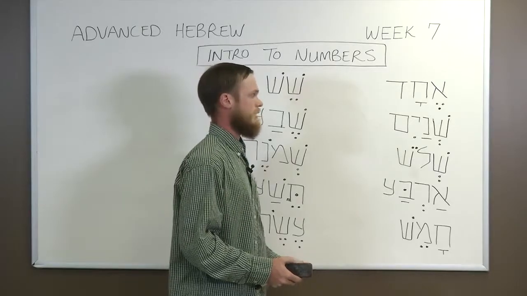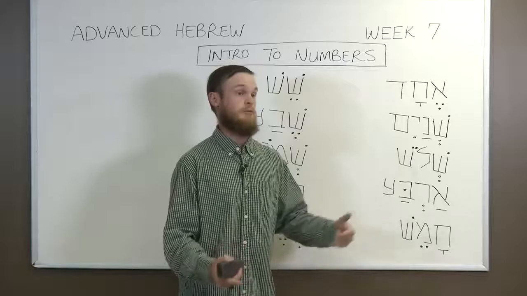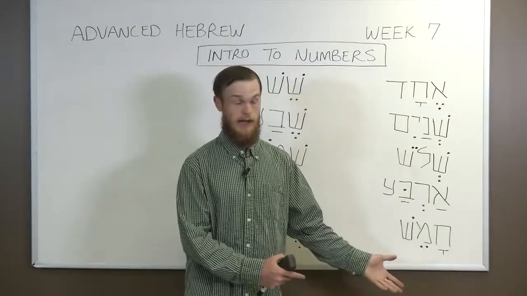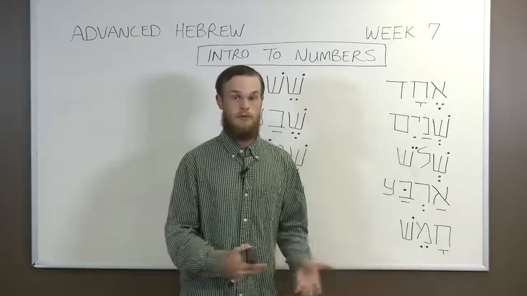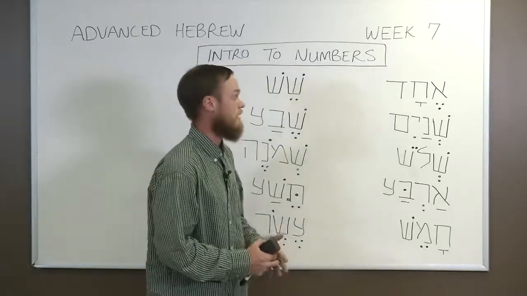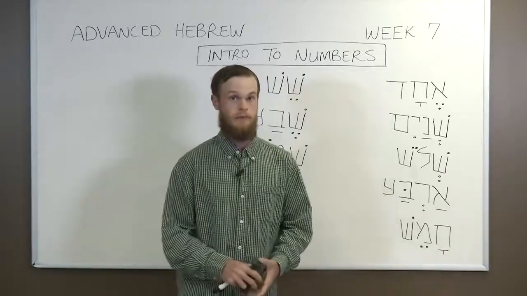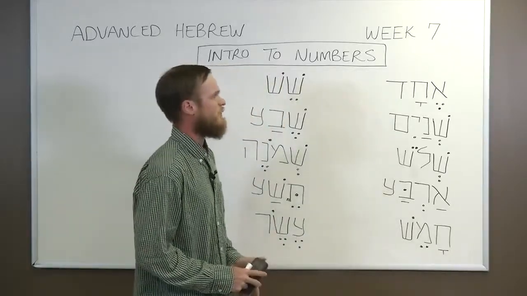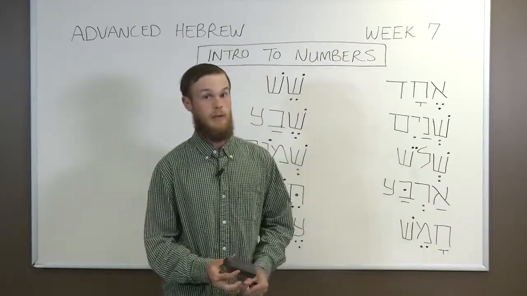And they can be used as adjectives or they can be put in the construct state. Adjectives are put behind the noun that they're modifying, the noun that they're saying there's this many of: horses, men, women, whatever the case may be. Or in the construct state, the numbers are placed before the noun. So there's a lot of flexibility with the cardinal numbers. We can use them in many ways.